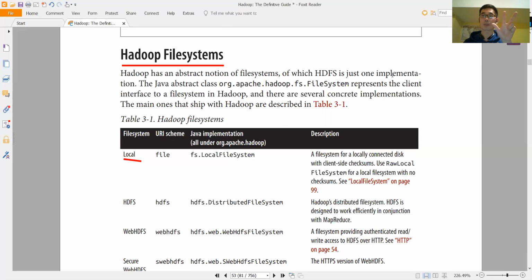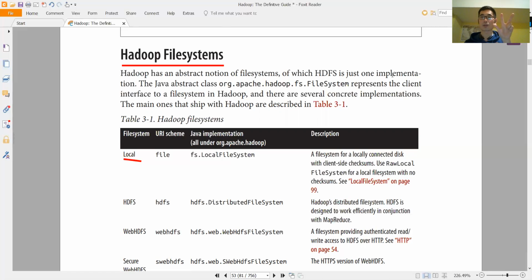Now, when we only talk about the middle one, HDFS, the question is: does it always mean HDFS, or can we replace it with my local file system, or maybe use files stored on my cloud server? And the answer is yes. HDFS is one implementation of the file system, and you can replace it.